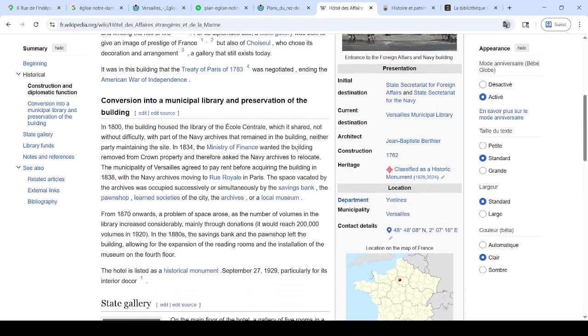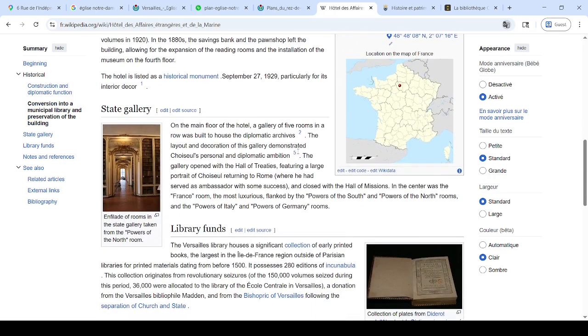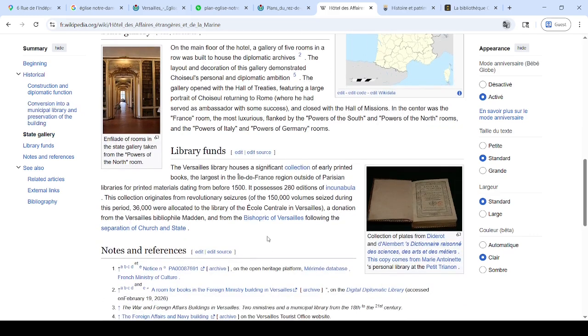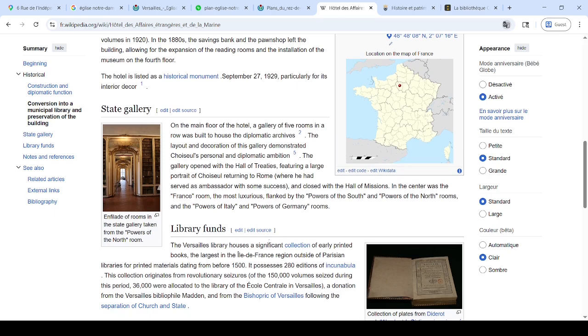Let's see. All right, so, State Gallery. So there's that series of doorways that we saw with the stacks. And it looks like it's a series of rooms, yes, that were originally salons for negotiating, for hosting dignitaries, what have you. And, well, let's see. Let's try to select out one of those rooms in particular and see if we can find more pictures of what it looks like. So let's try the Hall of Treaties.